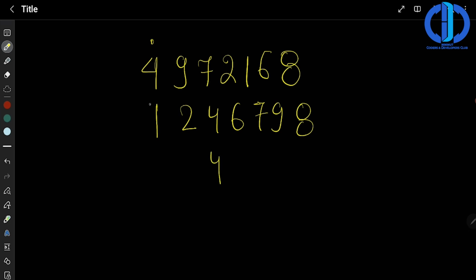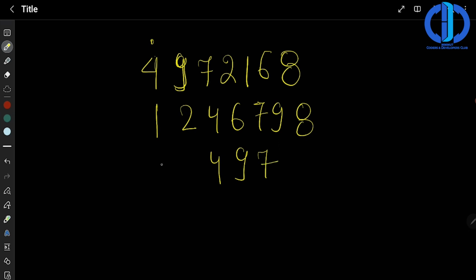Now 9 goes to the right side of the pivot element 4, and 7 is also larger than 4, so it goes here.